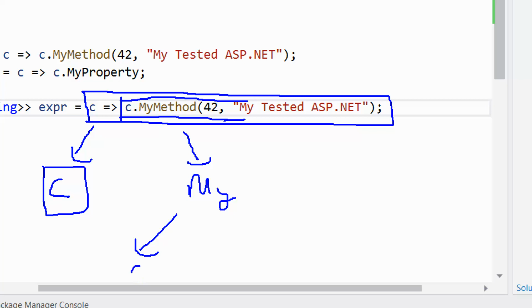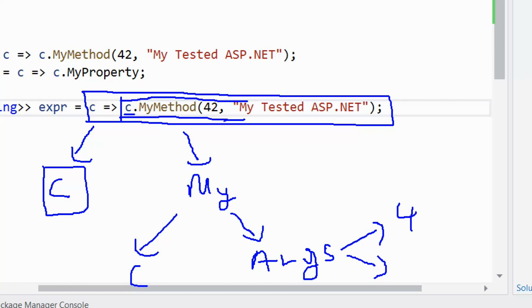The instance is the parameter c. Here it is. Then my method call has arguments. I'm not writing very pretty, but I guess it's okay. And these arguments have two children, the constants.